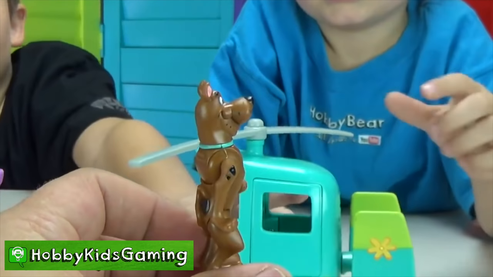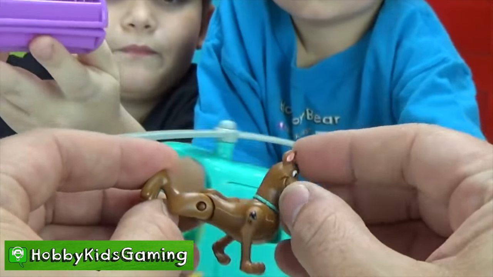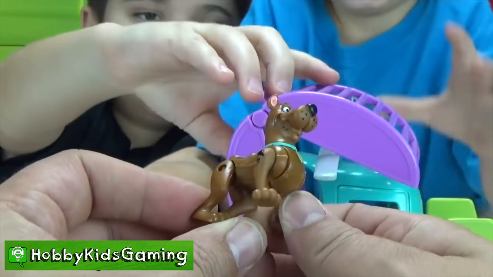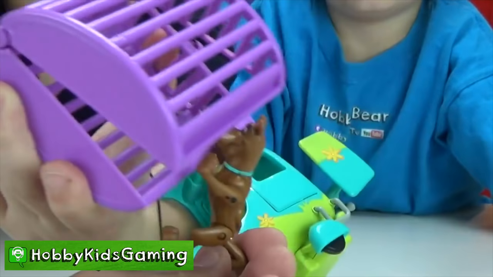So here's Scooby. He's always been a strange character because sometimes he can stand up and do things like a human. But he also can sit like a dog and stand like a dog. So they give you both options. Oh, well, there's a pink Pac-Man. Oh, that's the cage. Oh no, Scoobs.